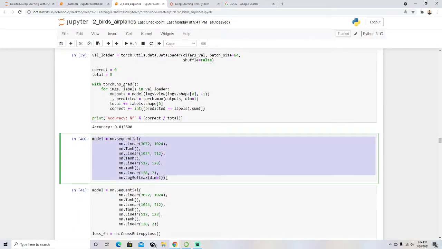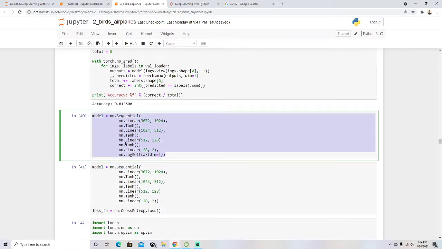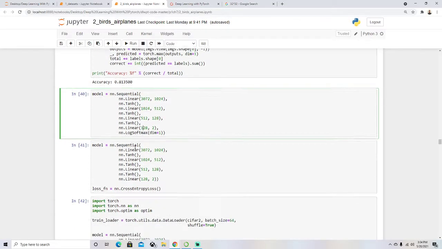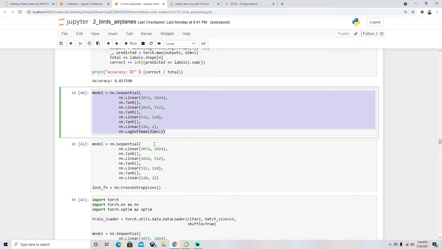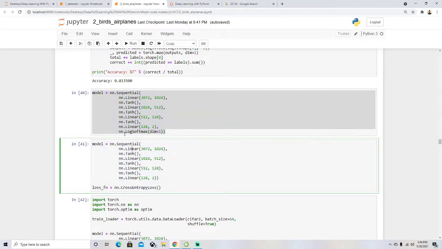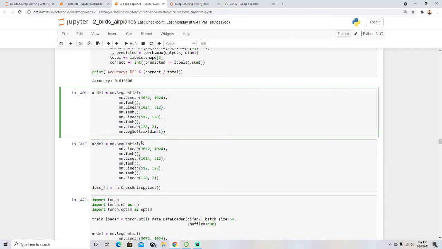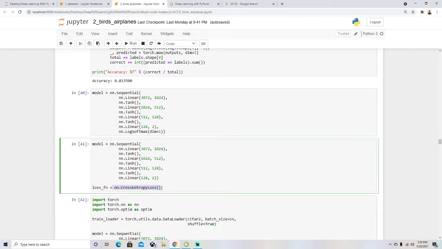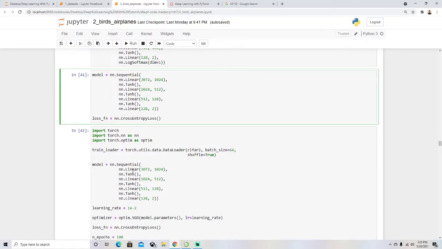So I guess to combat that, we're going to go ahead and increase the layers of the network. So now we're going to a 4-layer network, 3000 to 1024 in the first layer, 1024 to 512 in the second layer, and all the way down to this layer. And what these two lines of code are signifying are the same thing, because this is a log softmax and this is a loss function equals cross entropy loss. So they're just putting these two lines in to say, hey, this is the same thing.